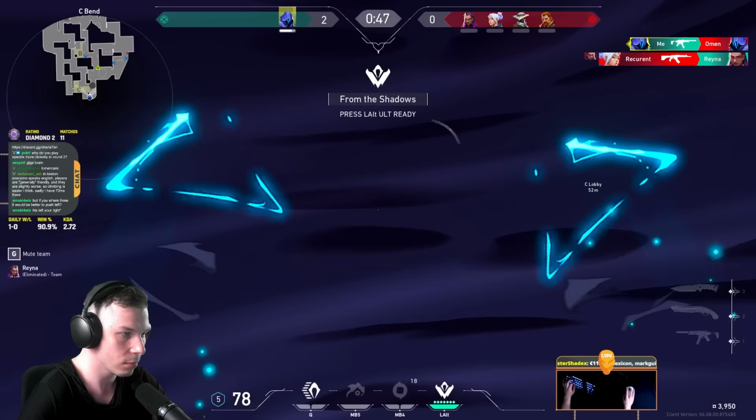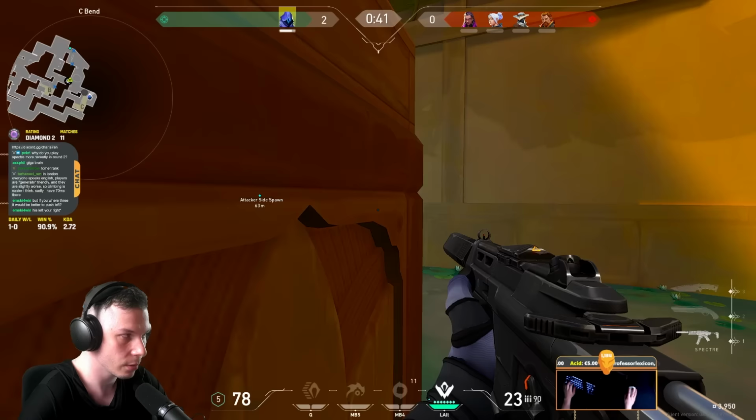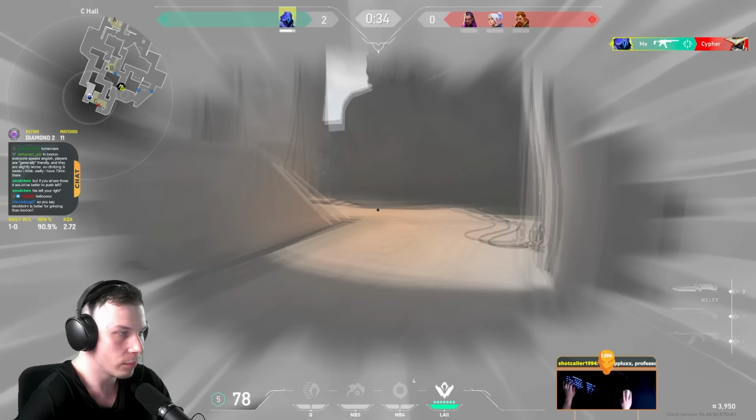After that kill, you can notice I don't immediately go for his Vandal, because I heard one more enemy on the site, and I was preparing to engage him while keeping my location a secret. After killing Cypher, my plan was clear. I want to go on the opposite bomb site, pick up the spike with my ult, and prepare for 1v3 post-plant.